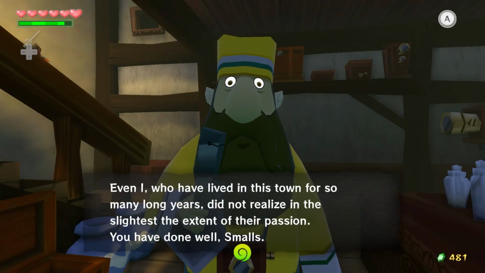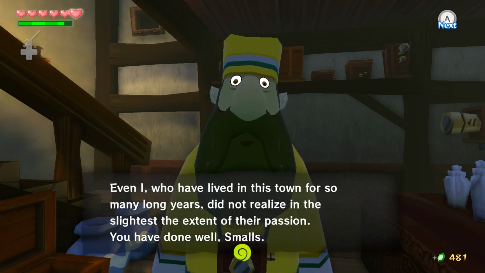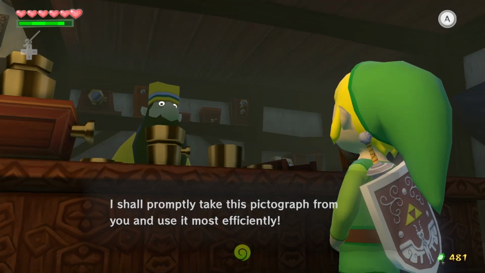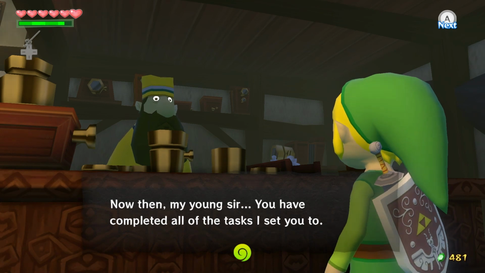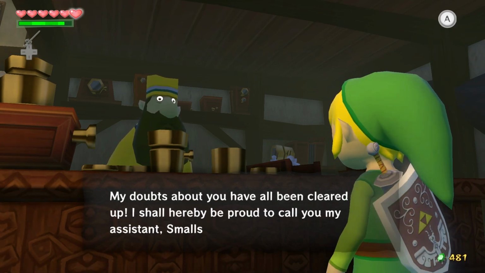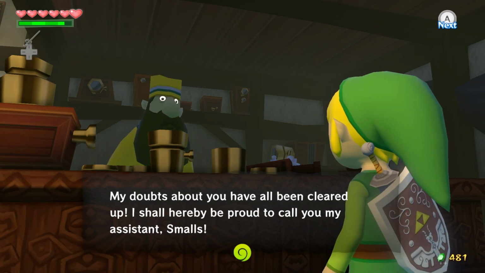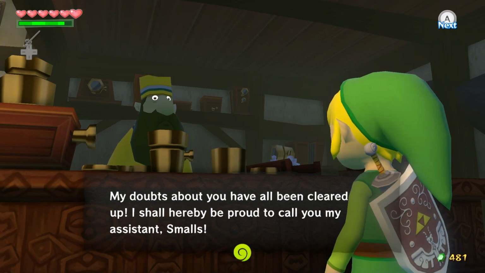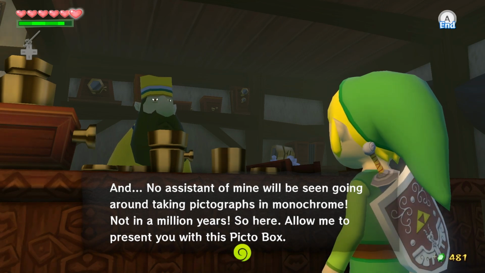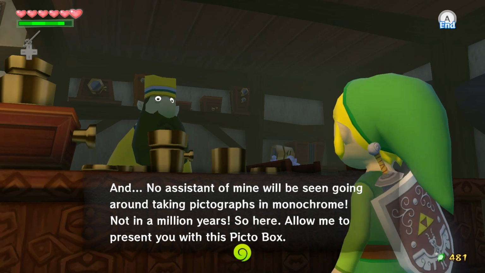Yep. Even though I have lived in this town for so many years, I did not realize in the slightest extent of their passion. You have done well, Smalls. I shall promptly take this pictograph from you and use it most efficiently. Now then, my young sir, you have completed all of the tasks I set you to. My doubts about you have all been cleared up. I shall hereby be proud to call you my assistant, Smalls. And no assistant of mine will be seen going around taking pictographs in monochrome. Not in a million years.